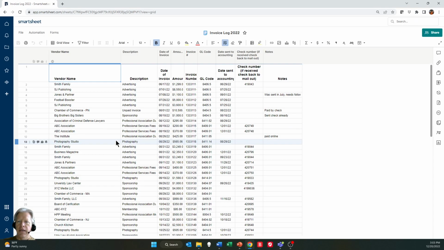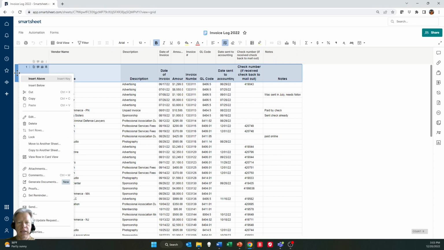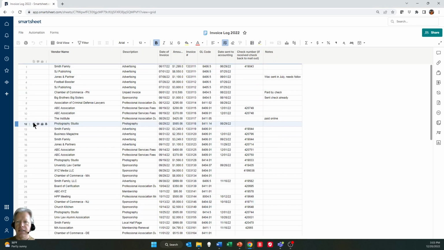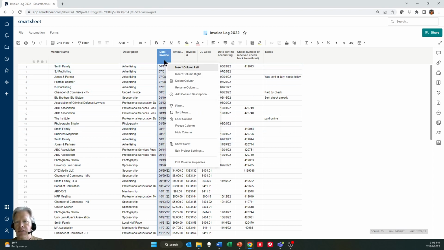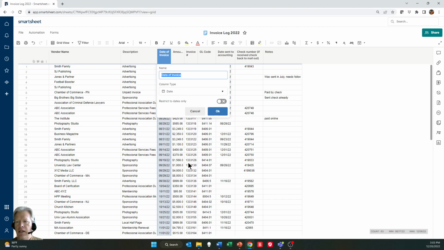Simple, quick. And one of the things to note is since we already have column headers, there's no reason to have this row. And so I did a right click, I'm going to hit delete, and now it's gone. One of the things that is important about this on your properties is right click, edit column properties, and I would like it to be a date. It already is, but I want to always make it a date. So I'm going to hit that.